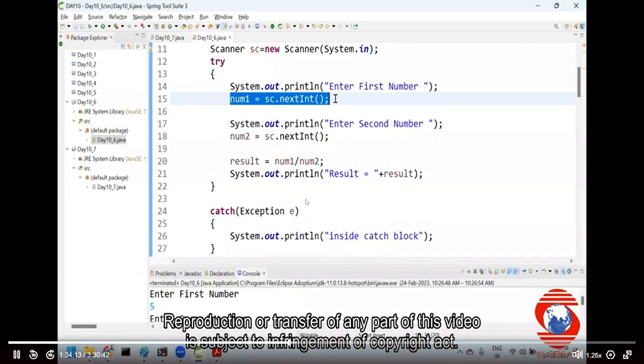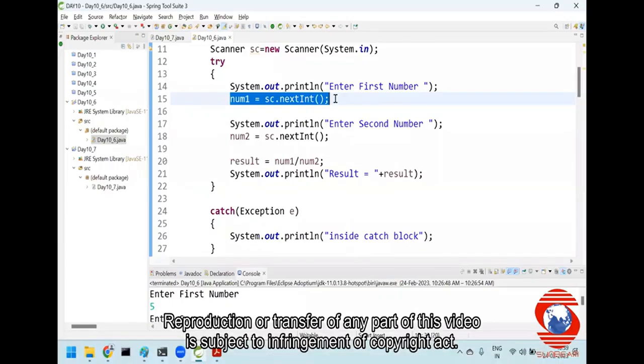Now observe and tell me, if the exception has occurred on line number 15, then will my line number 17, 18, 20 and 21 ever get executed? No. It means once the exception has occurred, the remaining things inside the try block will never get executed.